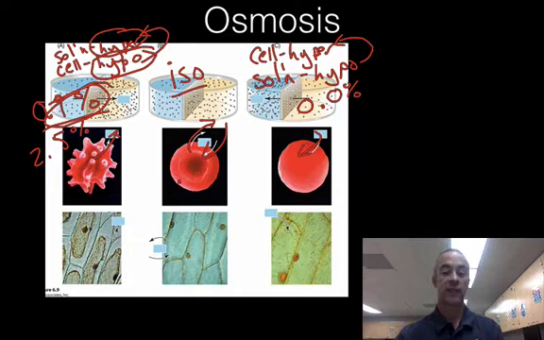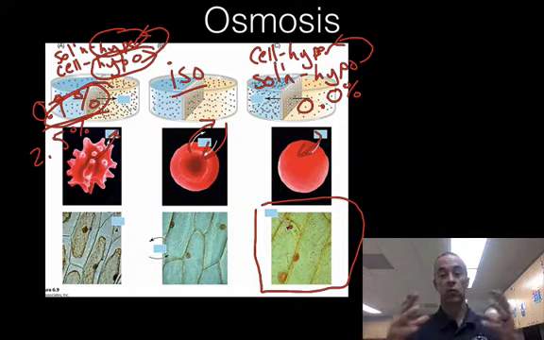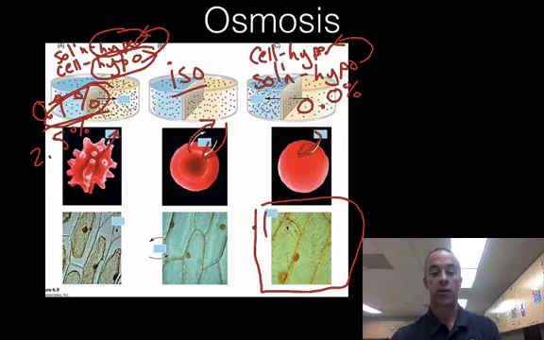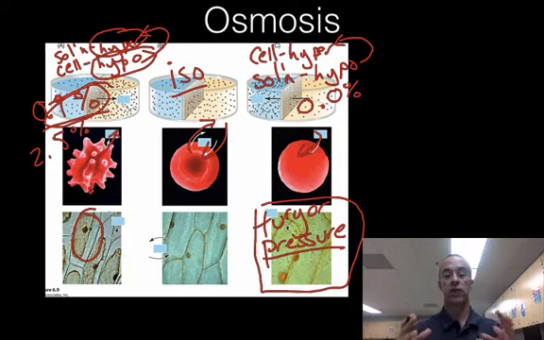For plants, they have something called a cell wall, which our cells don't. So plants actually like to be in a hypotonic solution. That's going to cause water to flow into the cells. They're going to swell. They're going to push up against that cell wall. And that's going to create something called turgor pressure. And so a plant that has lots of water in it is going to be nice and rigid. It's going to stand up tall. Plants that have less water in them, or you put them in salt water, they're going to squeeze that water out. There's not going to be that turgor pressure against the cell wall, and they're going to go limp.